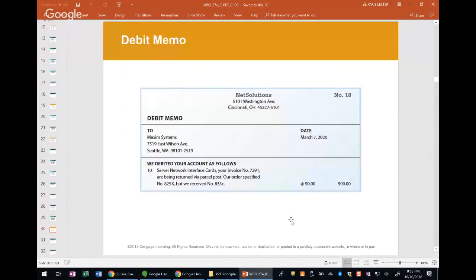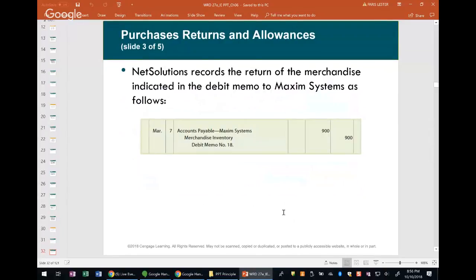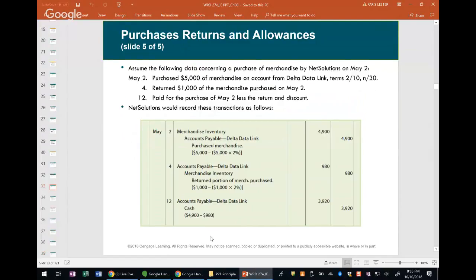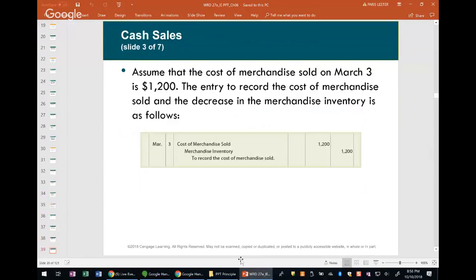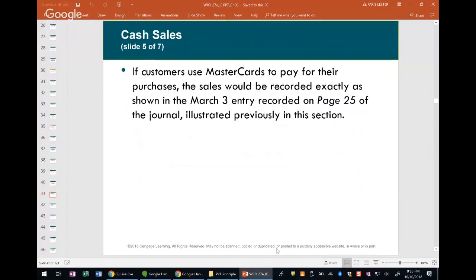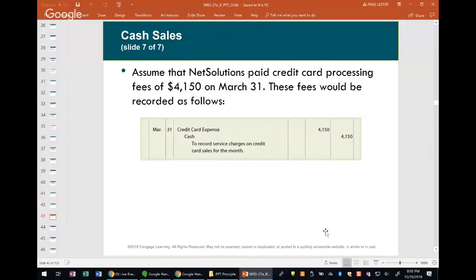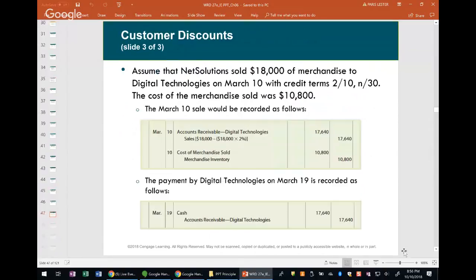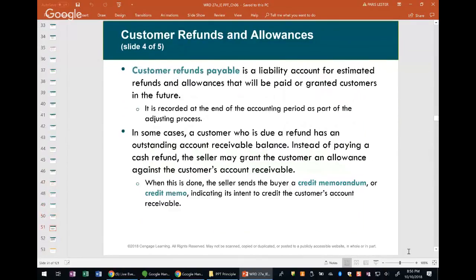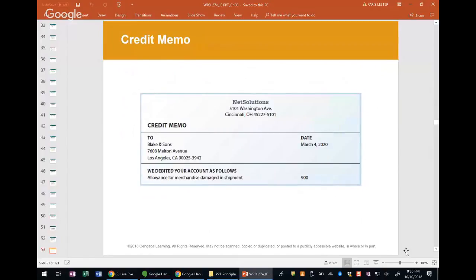All right, the other day, we also looked at taxes. We know when you sell something, you debit accounts receivable or cash, you credit sales, and you credit sales tax payable because you owe the state of West Virginia sales tax. There were purchase returns and allowances, and we'll look at those later. Credit cards are the same as cash, though you may have to pay a credit card expense. We're going to work on these discounts, but we'll get back to them.